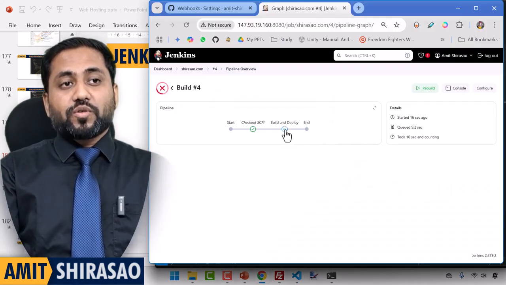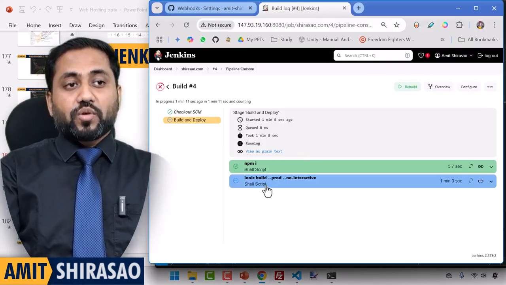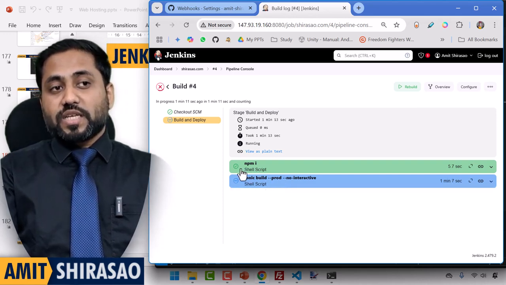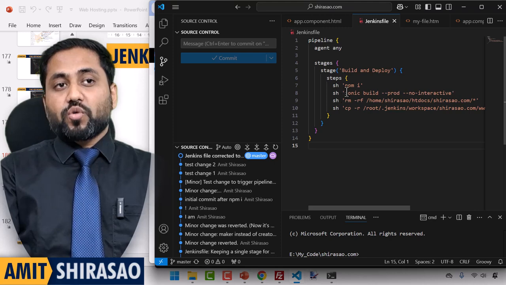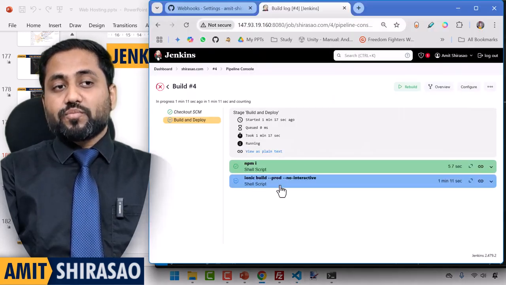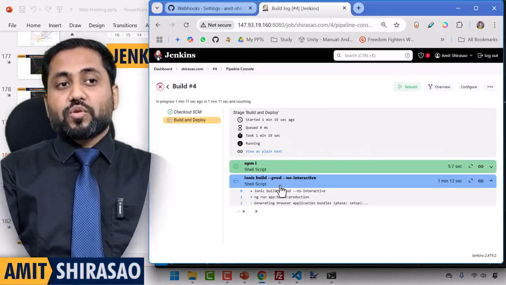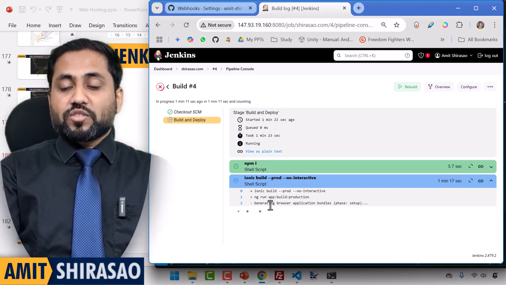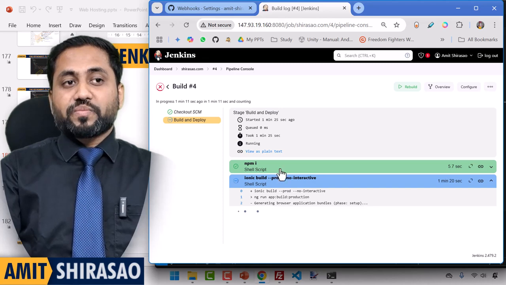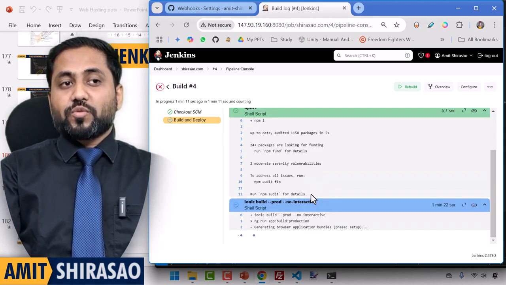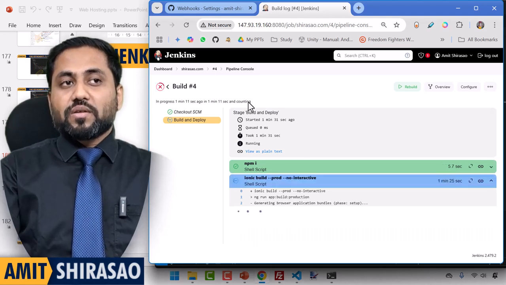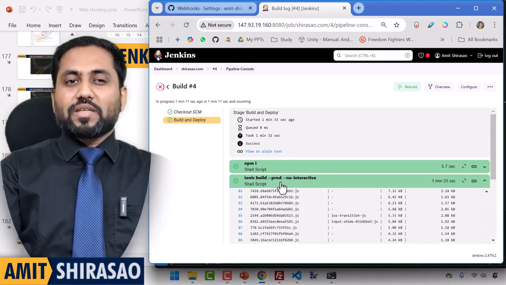Now if you want to know more about it, just click upon it. What is happening? Okay, you're running this. Let me check. Here various steps are given. So the first step was complete. Second step is in progress. If you still want to see the console, click on it. You'll get the latest console output, whichever is being shown. Here, if you want to see the console output, yes, these are the console outputs only for this stage.